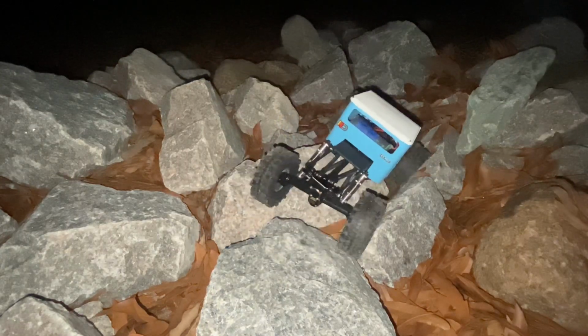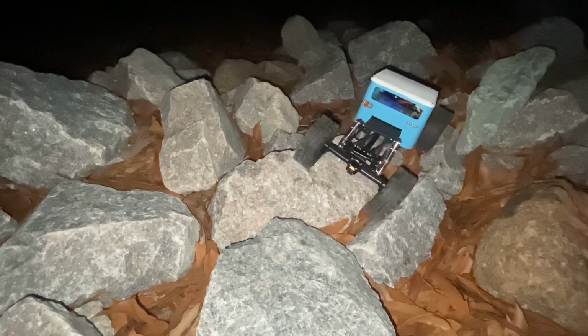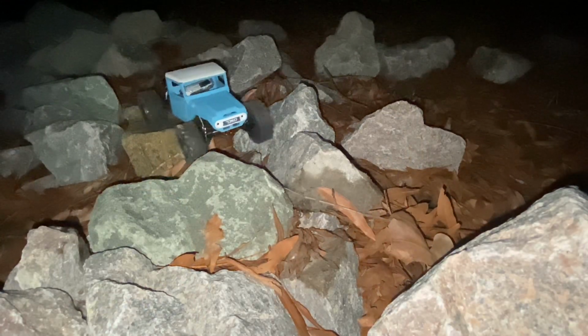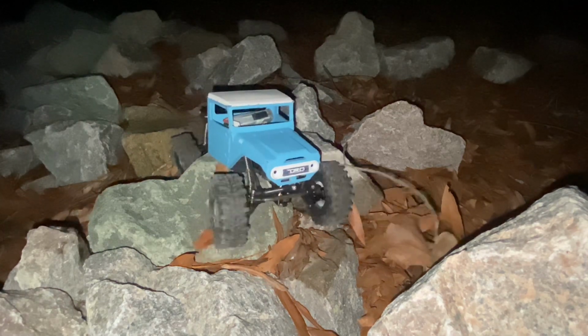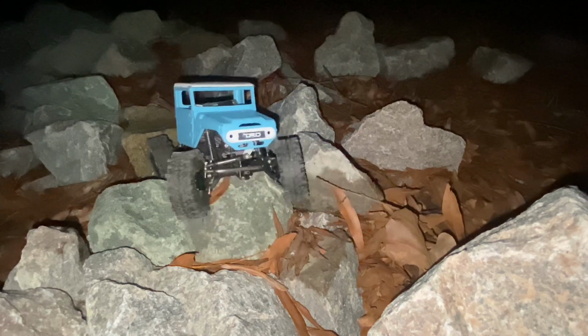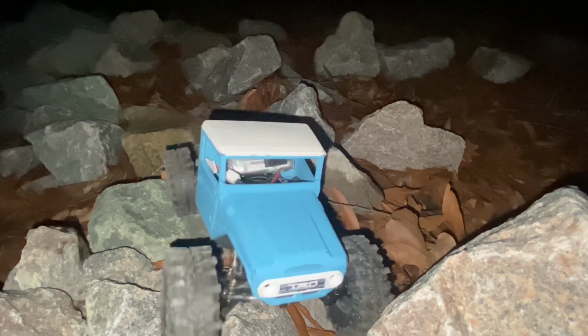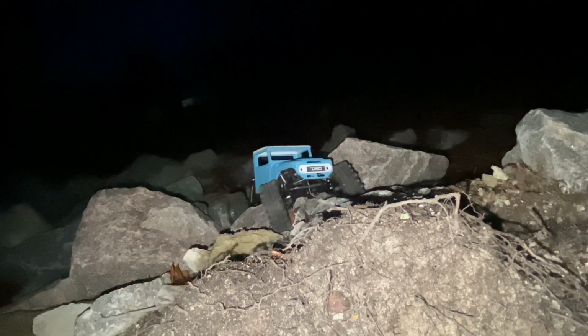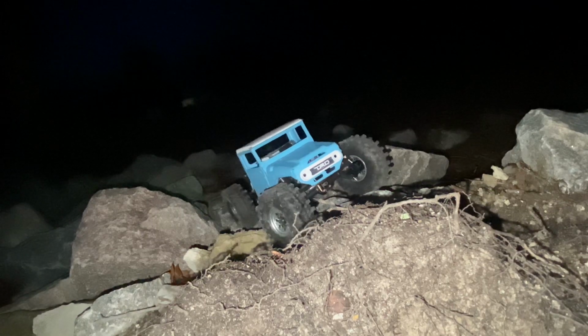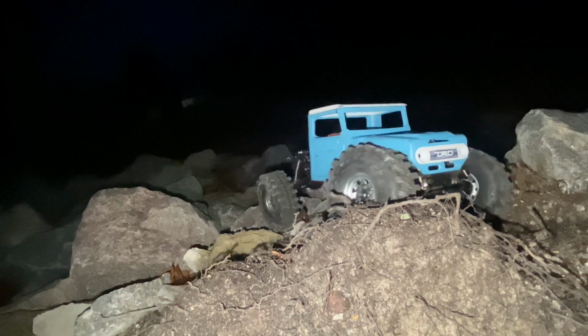So these Hobby Soul mud terrains are a pretty nice option for a tire if you're looking for something in this 61, 62 millimeter size, whatever it is. They're about 62 millimeters and about 24 millimeters wide, so might be a little wider than the RC four-wheel drive mud terrains, but I'm sure the price on these is quite a bit better. And they aren't quite as aggressive. I noticed there's that center tread pattern there that seems more roadworthy.